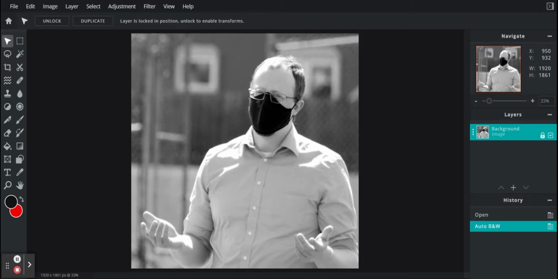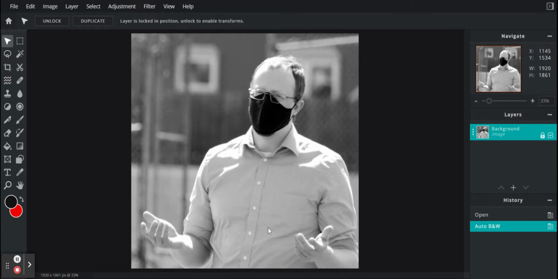Black and white photography is more of an artistic thing. It's nice because you can really see where the shadows and highlights are. In this photo, it's actually interesting because it really makes the mask pop because it's the darkest thing in the image, and everything in the background is just different shades of gray. There's a little bit of black in these windows on, I think, a house or something.